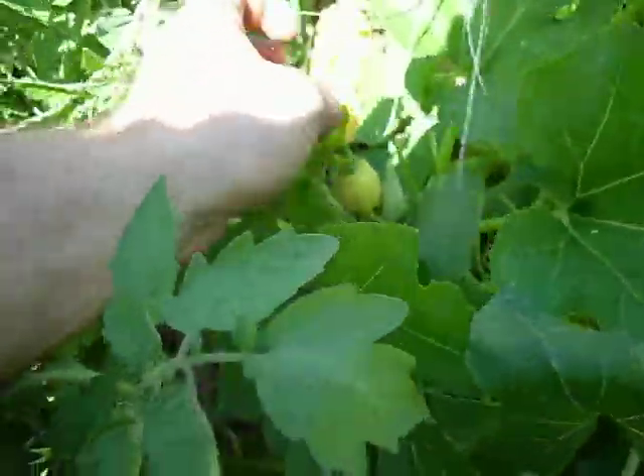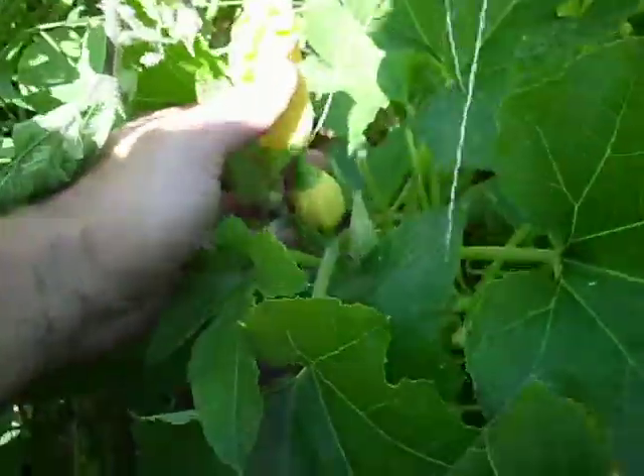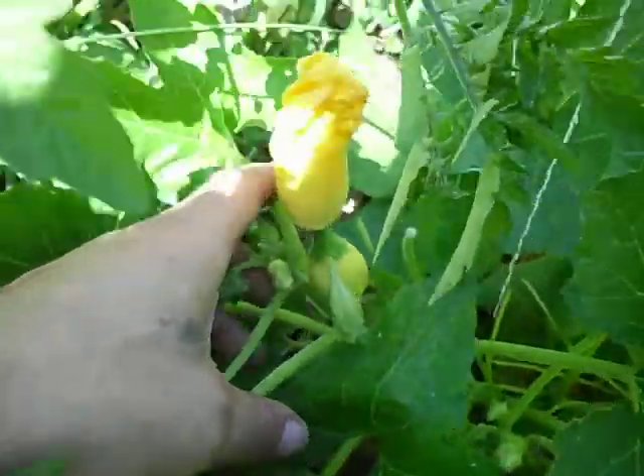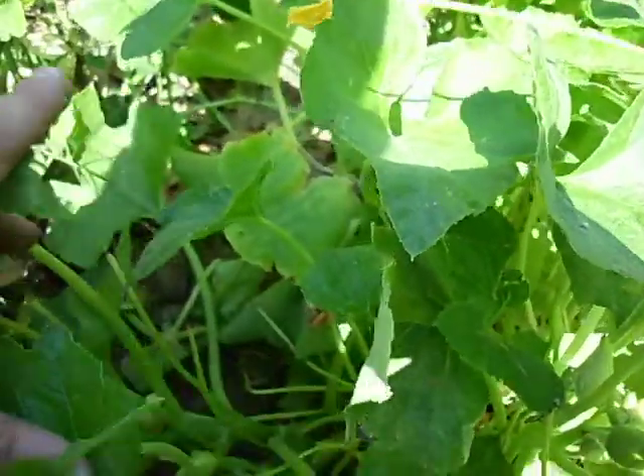Over here I'm growing some acorn squash, and I'm having the weirdest time with them because I keep getting these ones that I'm thinking aren't pollinated. So I was pulling them off. Well, now I'm looking at them and that's just the way they are. So I'm going to leave them all now and just let nature do its job. If they fall off, they fall off. And if they don't, I hope they get big enough to eat soon.